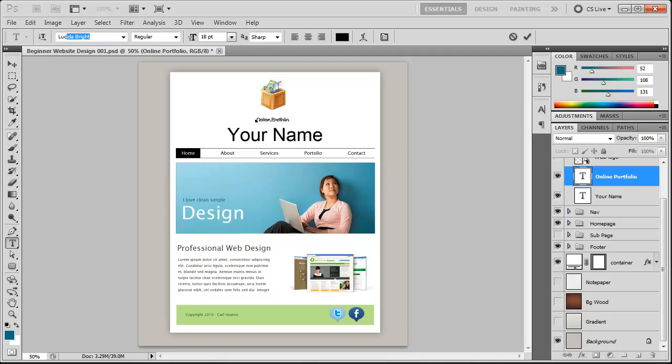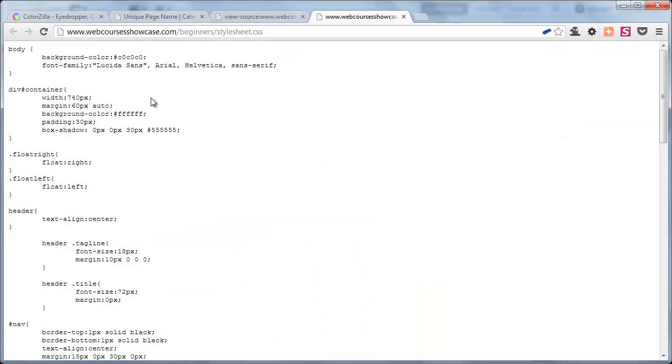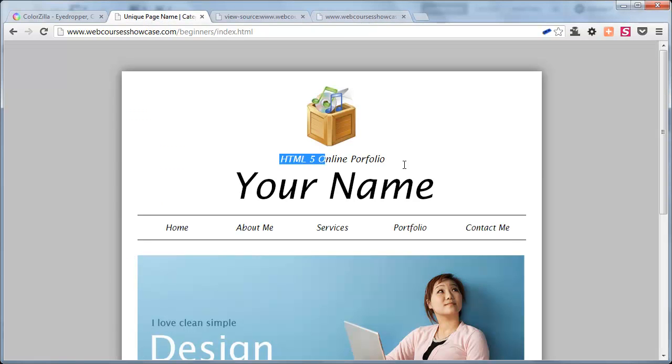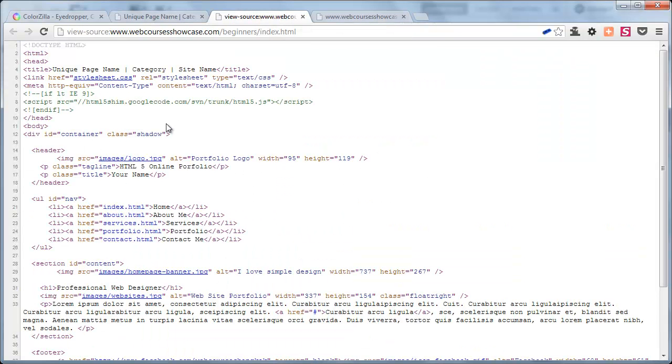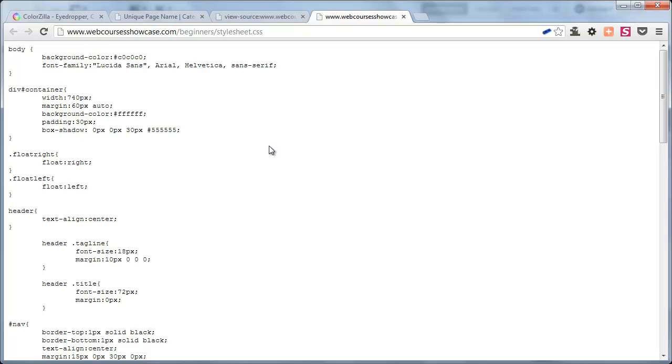So now let's go to the code, and what we can see from here is that the background color, which we'll look at in just a moment, is C0, and the font family is Lucida Sans and Arial. So like I said, you can find out the font and the size from there. Now what we're looking at is actually this part here. So what we want to do is we're just going to go to View Source, which is here, and I'm in the Chrome browser, which makes life very, very easy, and then I click on stylesheet.css, which brings me here. Obviously you can open it in Dreamweaver or whatever editor that you're using.